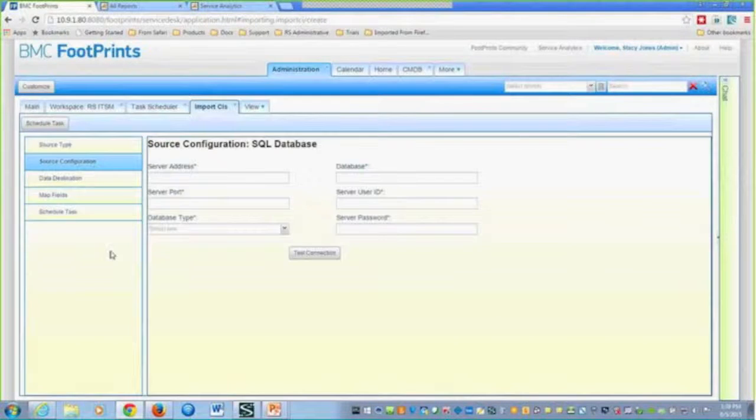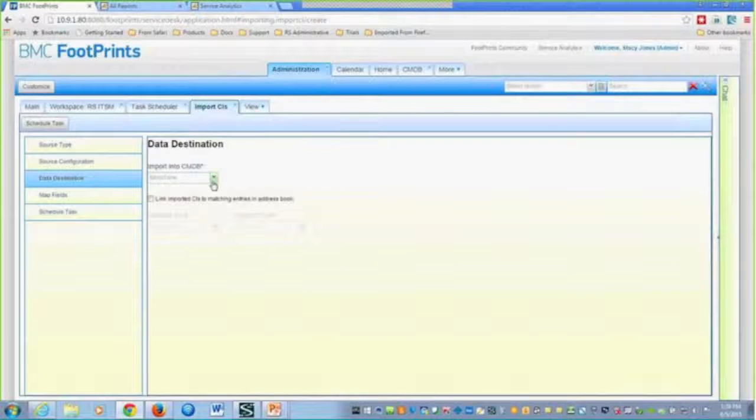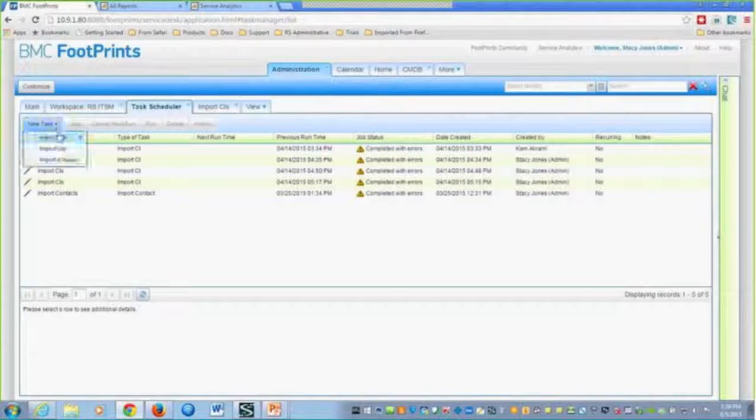Okay? And on the configuration, again, a couple data points. Where am I dropping it into? So here again, I've only got one configured. If you had multiple CMDBs, maybe for your HR, and you wanted to drop data points into that HR CMDB, then you would just do the delineation here, map the fields, and then I'm scheduling it. So if I needed to put that on a weekly basis, monthly basis, I could do that. Okay, we head back to the scheduler.